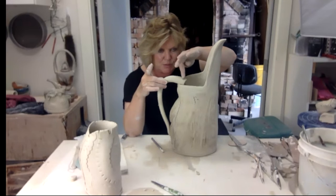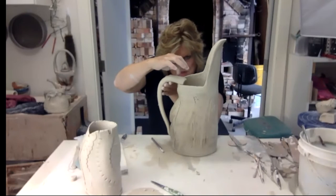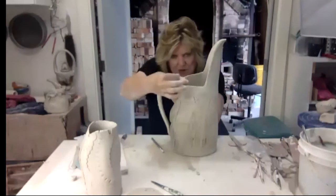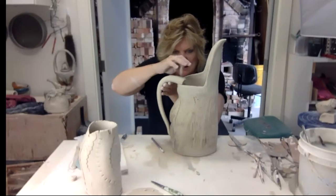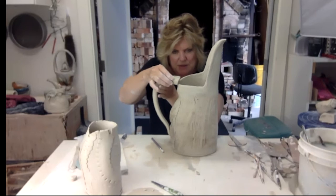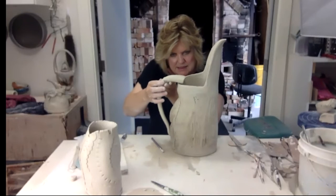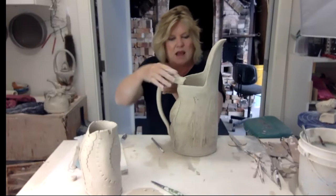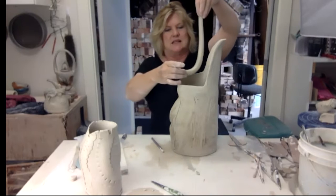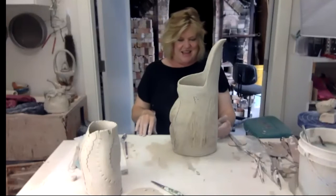I would probably cut this off so that it's an actual handle, and then I would integrate this top lip into that handle, let it come up. It would be flat, like this, and I'd cut the angle, and then it would be flat, and then like that. And since I don't want it to get any wetter or drier, I will store it inside. The perfect damp box for it. Absolutely.